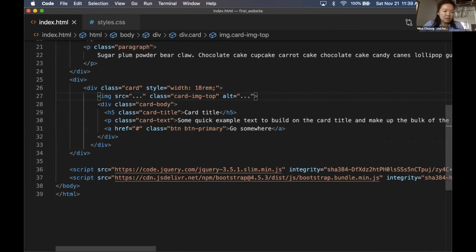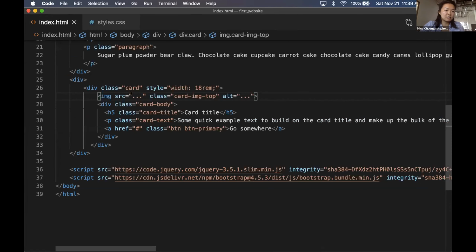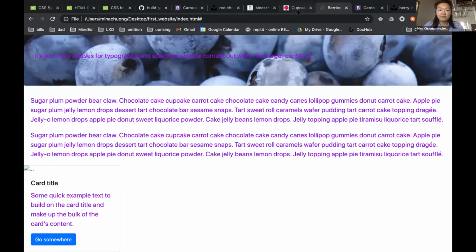So now for this source, we want to do something similar to what we did here in providing the URL, to indicate to this image tag what we want that image to look like.